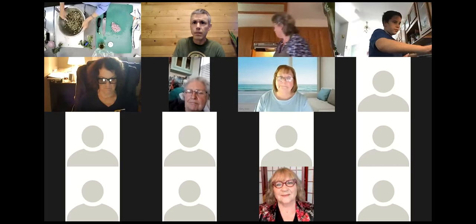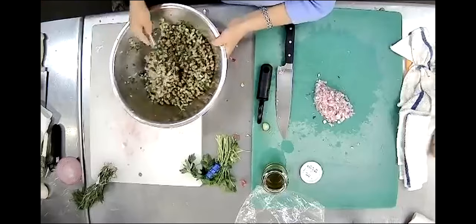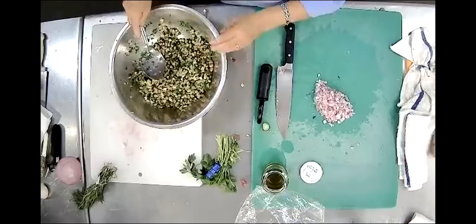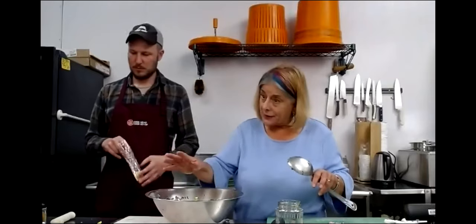If you have some garlic powder, you might like to put that in, or a little pepper. I do have some garlic powder. And like Stephanie said, hold off on the salt until you serve. When you serve it, somebody can add it. I never put salt in my food when I cook - a good cook does not use salt. You leave that to the person who's eating it. If they like salt, they'll add it.